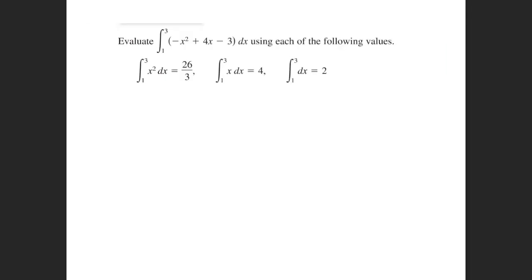Okay, so what I'd like you to do is try to solve this problem. It says the integral from 1 to 3 of x squared dx is 26 over 3. The integral from 1 to 3 of x dx is equal to 4. And the integral from 1 to 3 of dx equals 2. Okay, so give it a shot. See if you can figure out what the answer would be there.